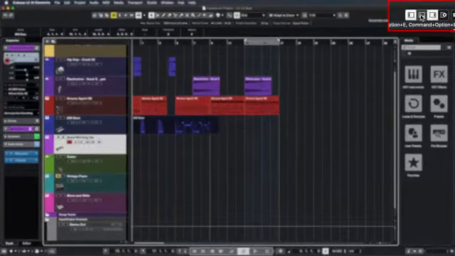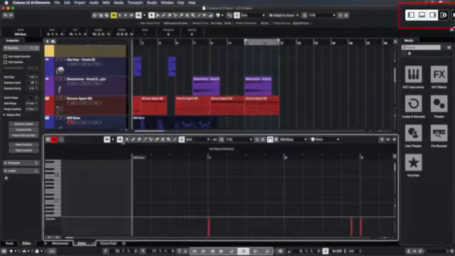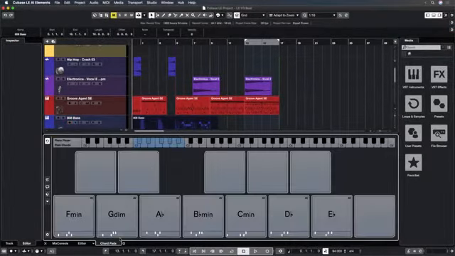Alright, now let's use this sound and lay down some chords. Now, if you're not a keyboard player or if you're not familiar with music theory or music harmony, Cubase has some really cool tools to get you going. Just click on this icon right here and you can bring up the lower zone. All you need to do now is go to Chord Pads, and as you can see, you can have several chords here to help you record chord progressions.